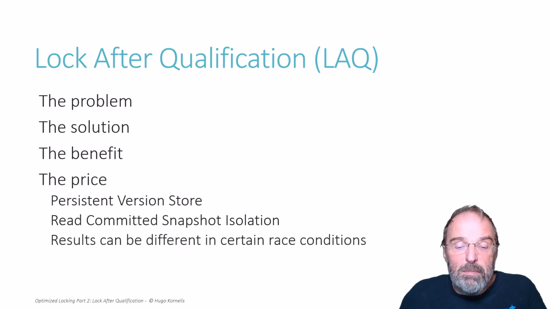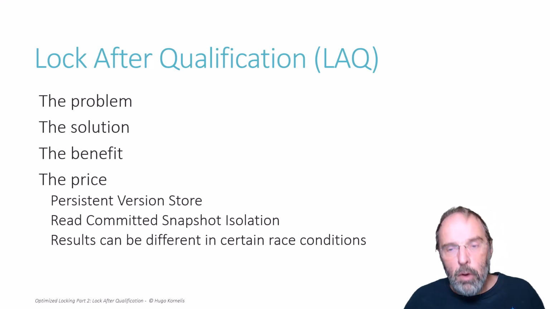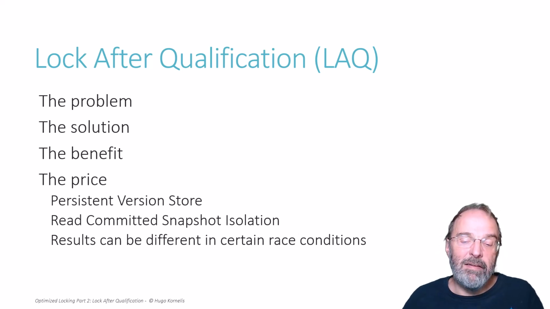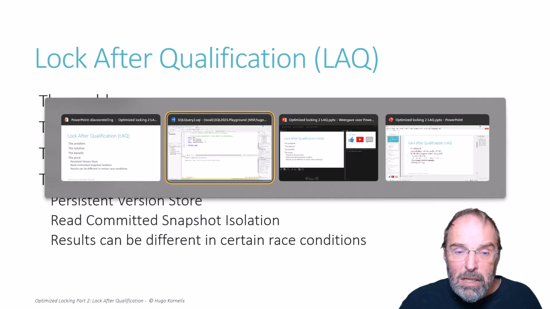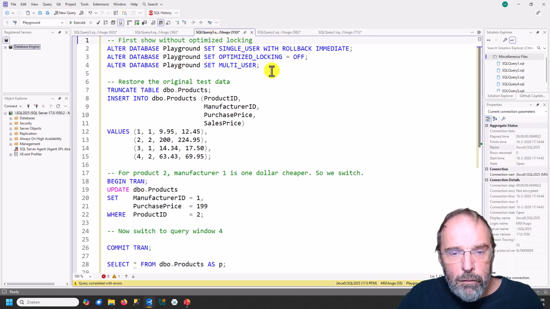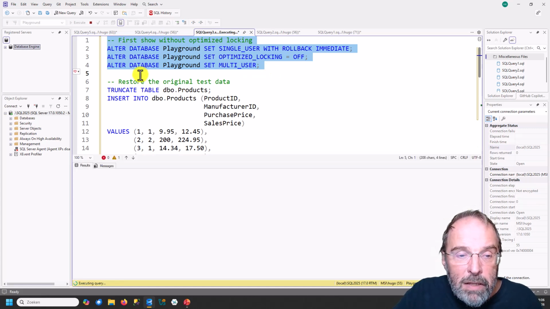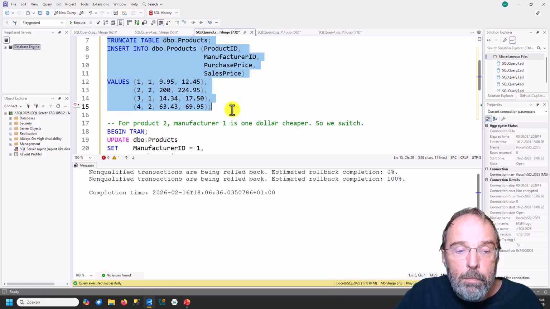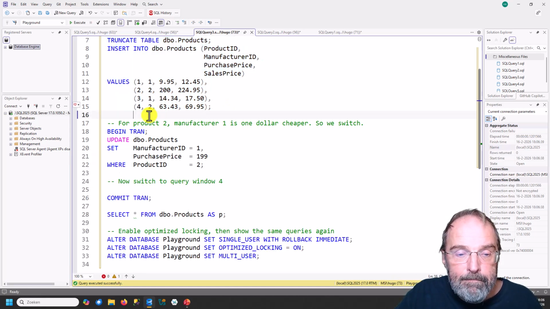Then also specifically to updates, I can show that just switching on Lock After Qualification can affect the outcome of certain race conditions. So let's move back to the demo and let's move to this window. So I'm first going to switch optimized locking off again, and once that is done, I'm going to put the original data back in the table.